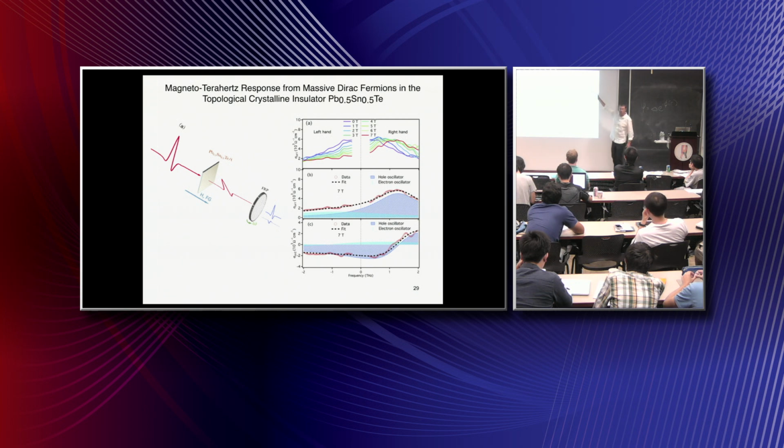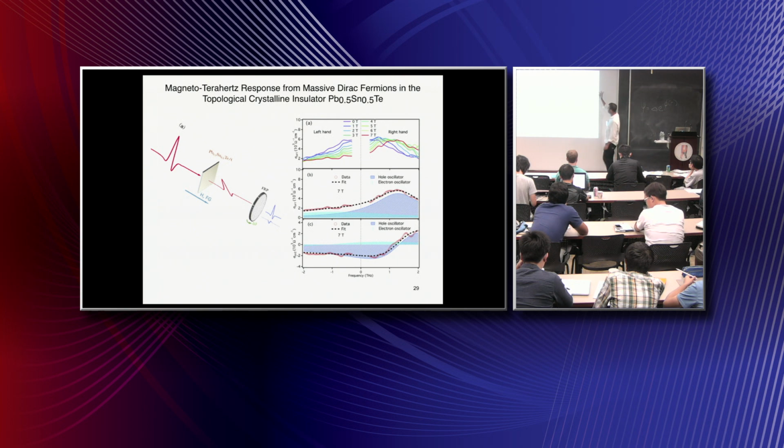The neat thing about this measurement is that it's actually done in terms of X and Y, and then we can just transform to whatever basis we like because we have the whole complex conductivity matrix. And when you do that, as we typically know, when you plot things in the right coordinate system, life becomes a lot simpler. What you see is this curve here, the purple one. We don't measure in the middle near zero frequency. This is a plot of frequency up to 2 terahertz through 0 to minus here. So we're plotting the left and the right circularly polarized light as negative and positive frequencies.